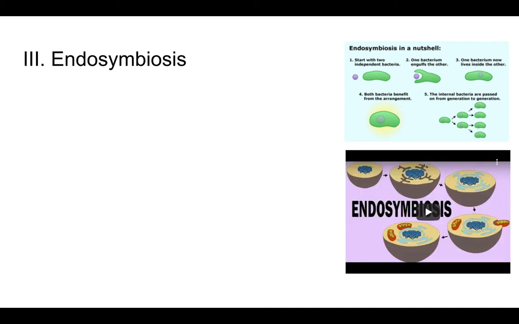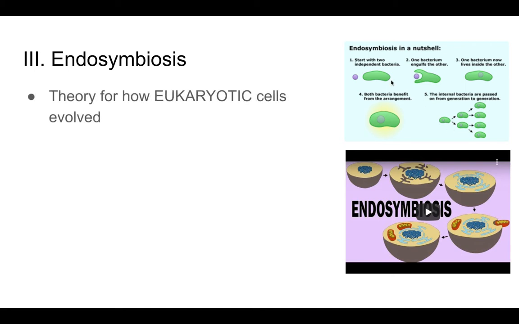So in your notes, you have this picture right here that is the most simplistic diagram of endosymbiosis that I could find. It steps you through 5 steps. You start with 2 bacterial cells that are independently living. One bacterial cell engulfs the other, and now they exist in symbiosis. So they're hanging out together, and as this bacterial cell replicates, that internal structure is replicated in every cell that comes from that original parent cell. And so our task is making sure we know what it is and then what evidence supports it.